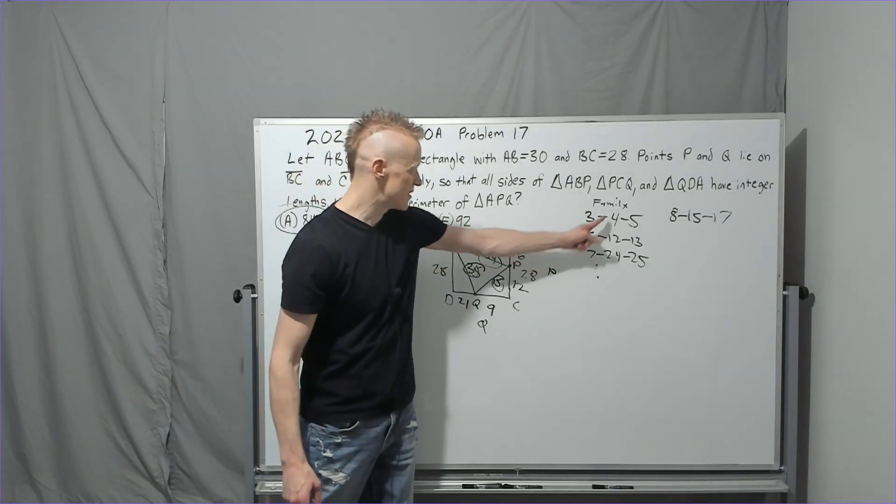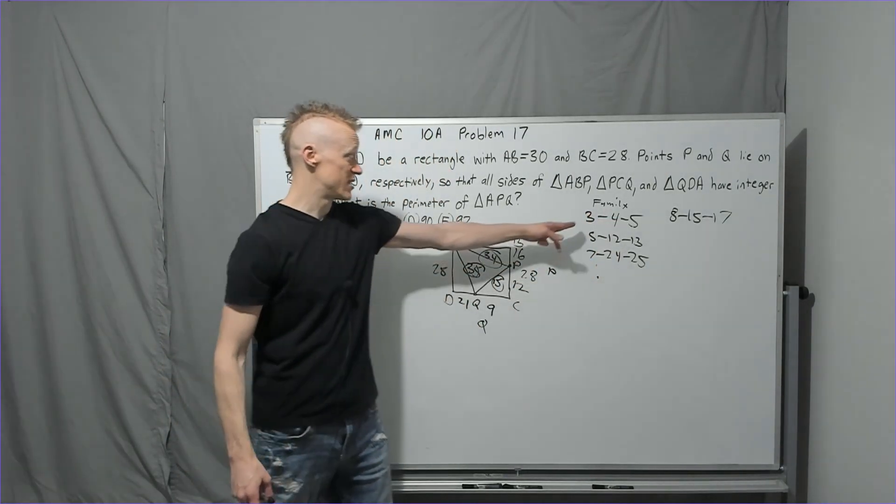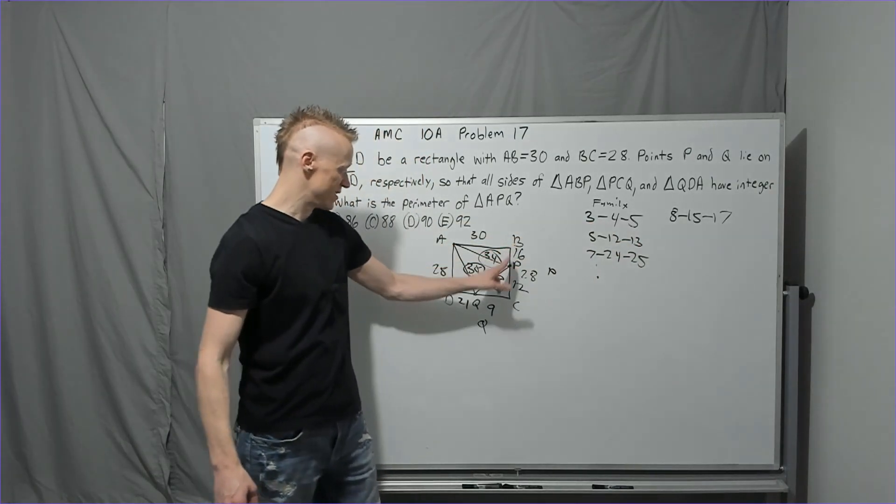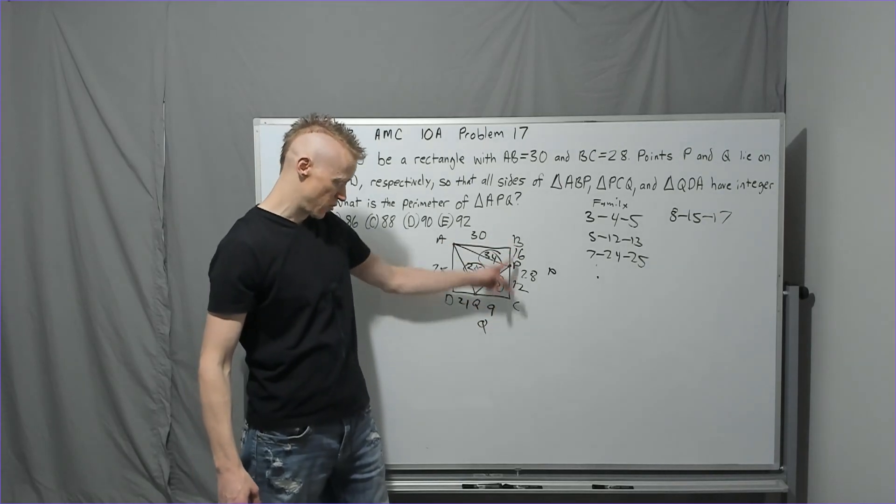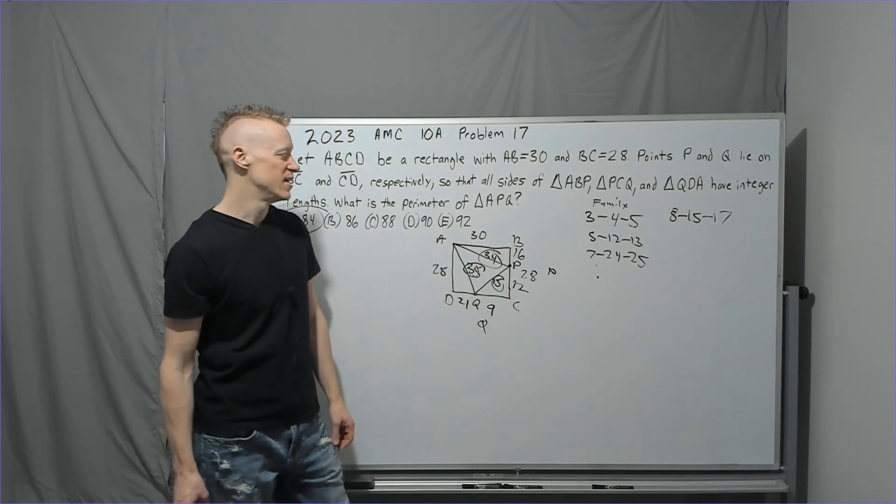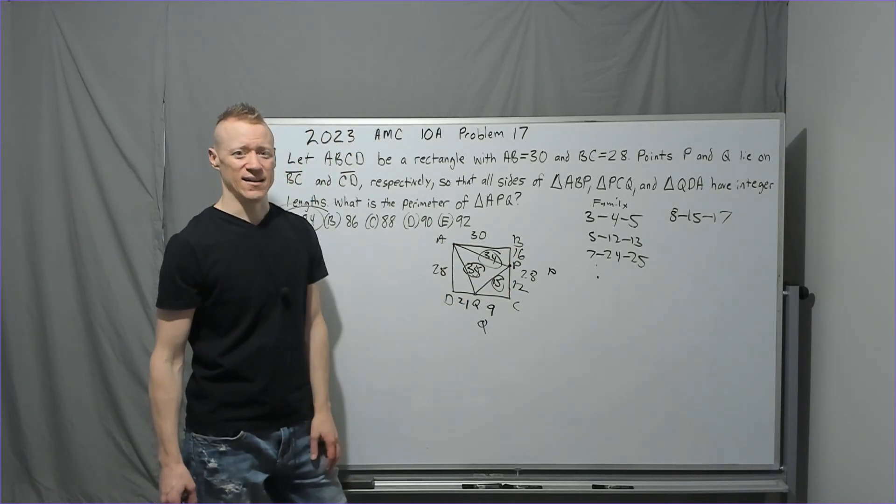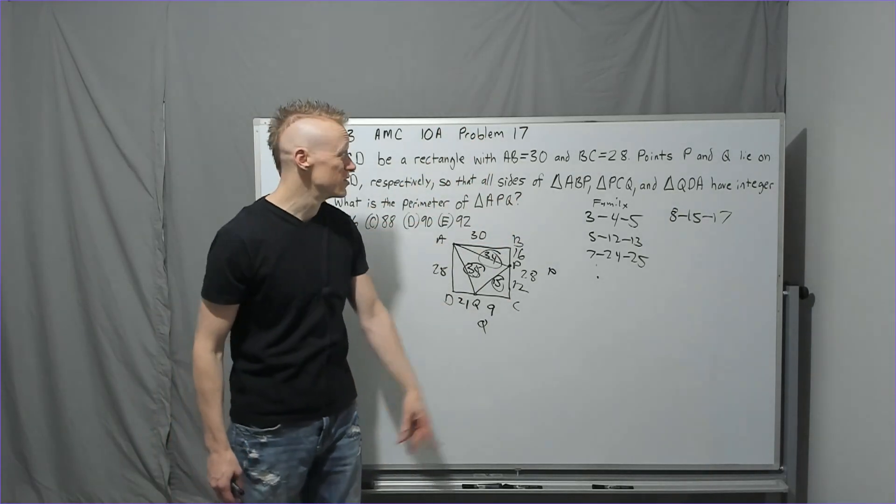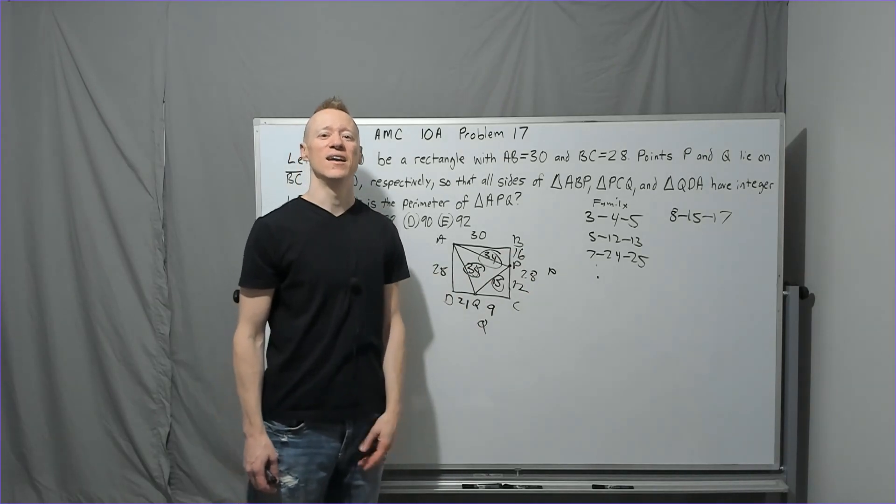And so you could keep going and check other ones in this family type. And you can if you want, but probably with the lowness of the number 28, you're looking for some number that I could multiply by something to get 30. If I had a 6 in these, I don't. I guess you could do 6, 8, 10. Like I said, if I did 10 times 3, I would need 10 times 4 right here, which is a good trick when you've got max 28 to use. So it's really just like that. It's just that quick.